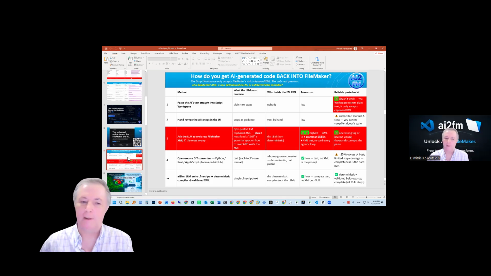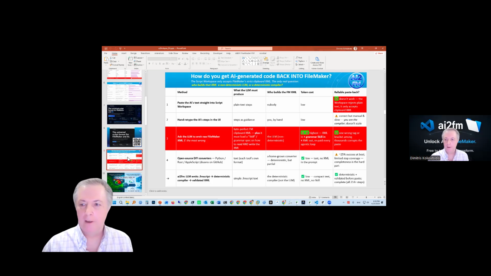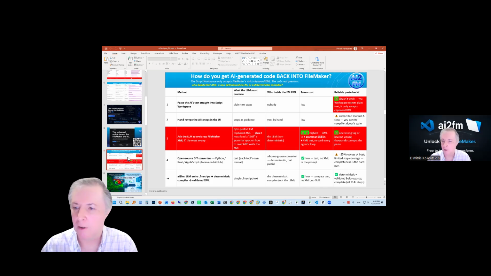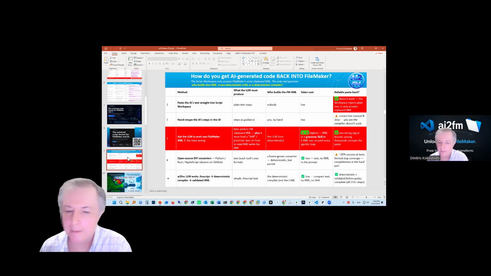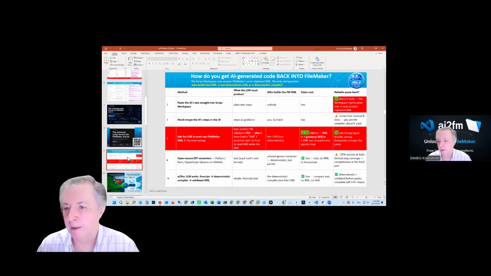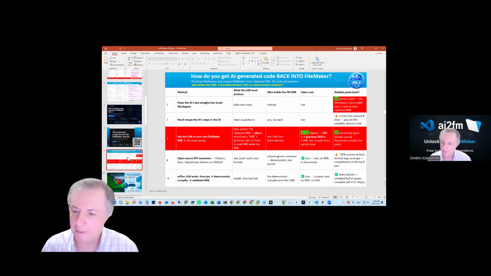And our first instinct was, great, let's copy that back to FileMaker Script Workspace. We don't have to write anymore. The AI will do it for us. But of course, this failed because this is text produced by the AI, and the FileMaker Script Workspace expects XML. So then we said, okay, let's do the next best thing. Let the AI in the web chat write the script for us, and we will retype it.